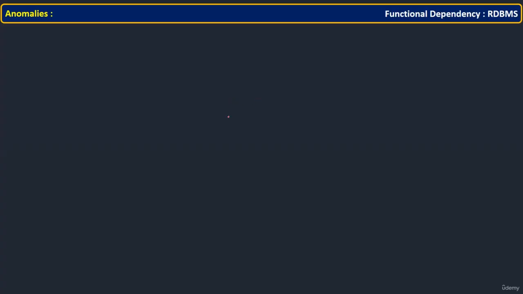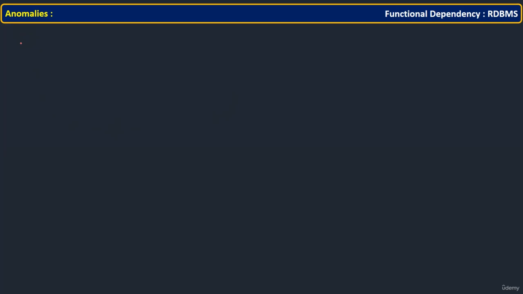Hi. So now let us see one of the important concepts, that is anomalies. Whenever you construct any table, after deciding what attributes we need in the table, you have to cross-check some things. Sometimes some redundant data is going to be there, and it is going to lead to many problems. So that is what anomalies we are going to observe.